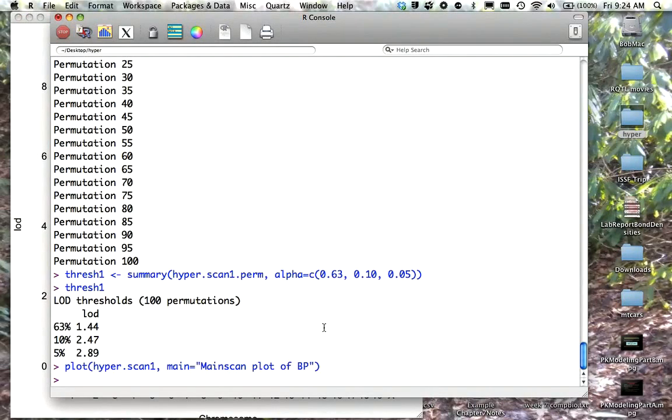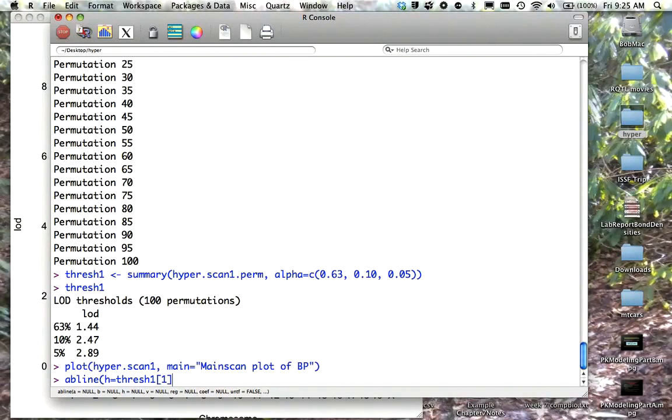Okay, that's not a very pretty chart, so I want to put some thresholds on there. Remember I did three thresholds, so threshold 1, bracket 1.